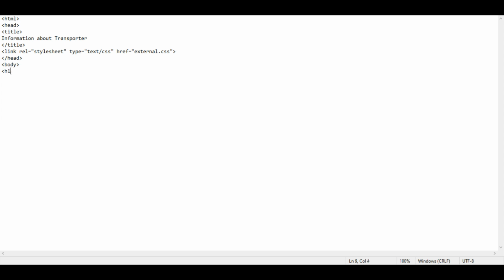Put in our h1, align, smooth. Trans footer.